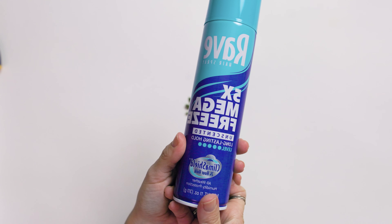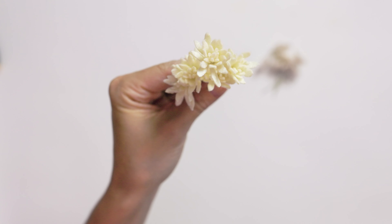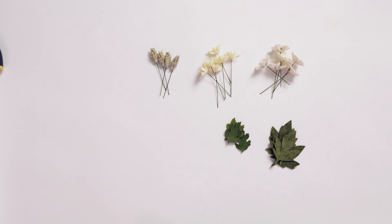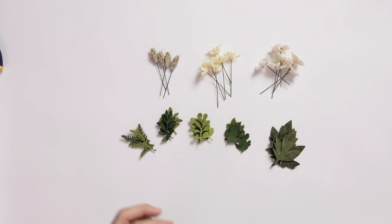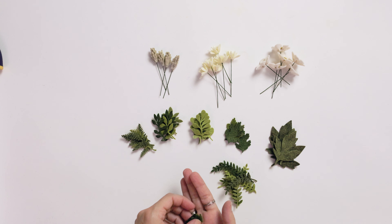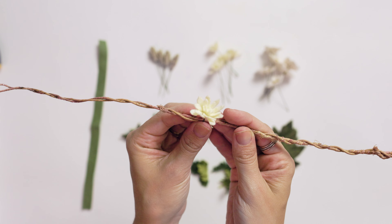Take those fragile little leaves and spray them with some hairspray — unscented hairspray works great as a stiffener so they're not floppy and won't break nearly as easily. You can use fabric stiffener too, that totally works as well. Be sure to stiffen them because this is going into your hair, it will get handled, and the leaves can easily get ripped off. I cut out a bunch of different leaves in different colors and sizes to give lots of variety — I really wanted color and variety and all sorts of different shapes. These are super delicate and small and would be ridiculous or even impossible to hand cut or machine cut on a Silhouette or Cameo, which is why those tiny thinlits work so great. Also grab a strip of felt — we're going to use that at the end.